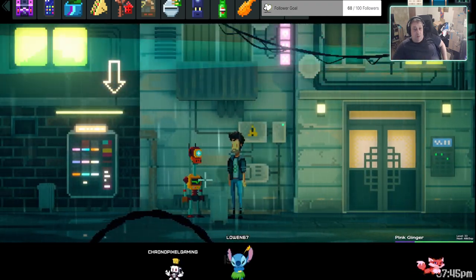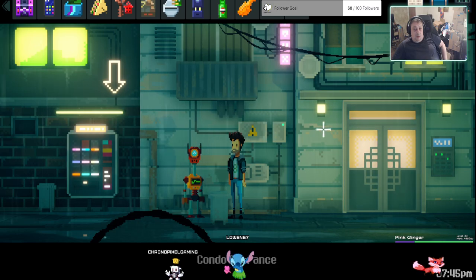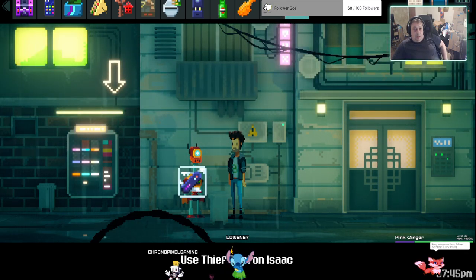We really need to get everything from down here and then go up there, get the silver stuff and stuff like that.